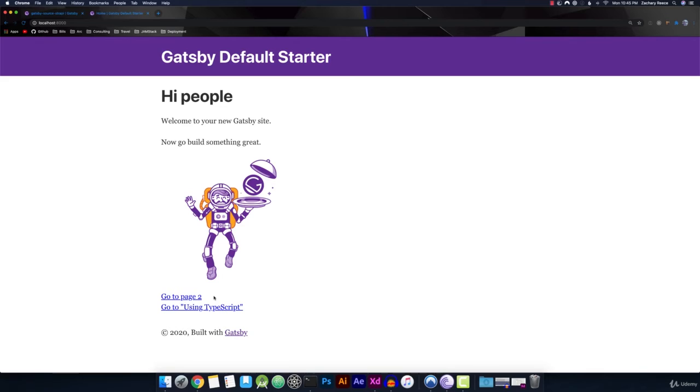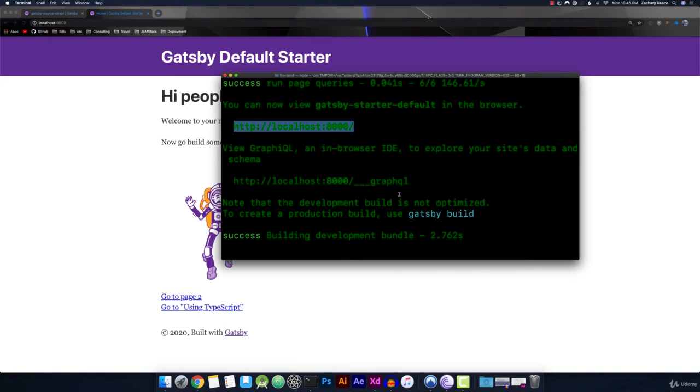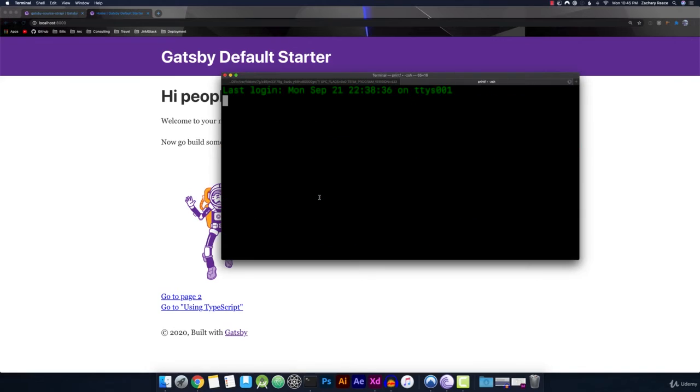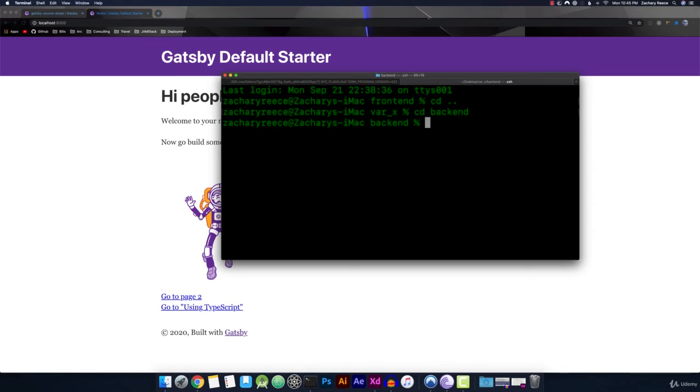Before we take a break, let's finish up by connecting our Strapi project to our Gatsby project. I'll open up a new terminal tab or window and make sure to cd up one directory, so you're in the var_x folder, and then we'll cd into the backend folder.